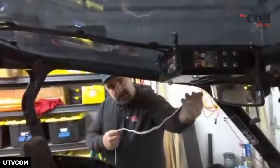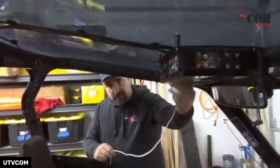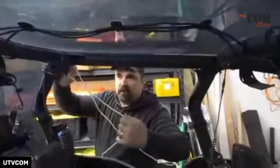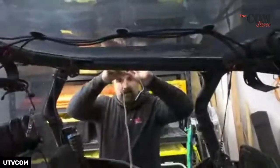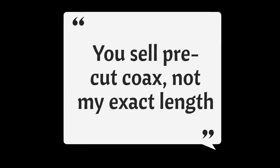I'd start up at the top here and take the end and put it basically in the middle where the console was going to be mounted. Then I'd run my string along the side and go to where I'm mounting this one. If I'm mounting it to the center, I'd go to there and give it a little bit of extra to go out there. Then I'd throw my tape measure on it to measure how long my coax needs to be. Find the one that's closest to that length and go a little bit longer — just make sure you don't burn up the extra by coiling it like an extension cord.